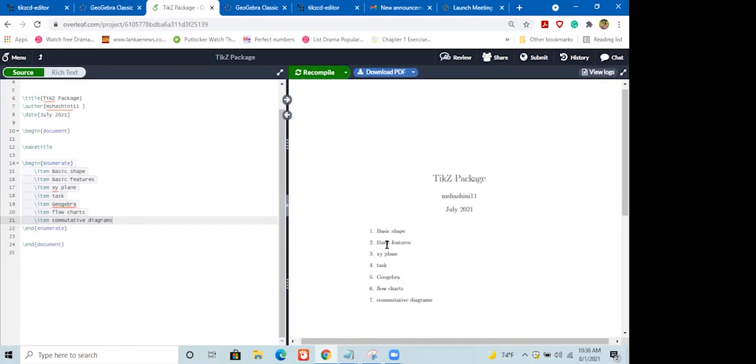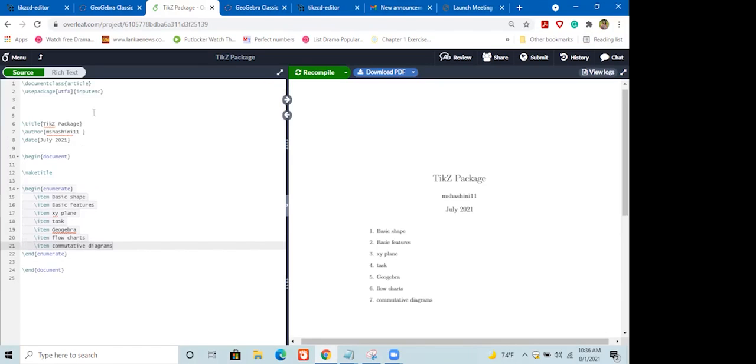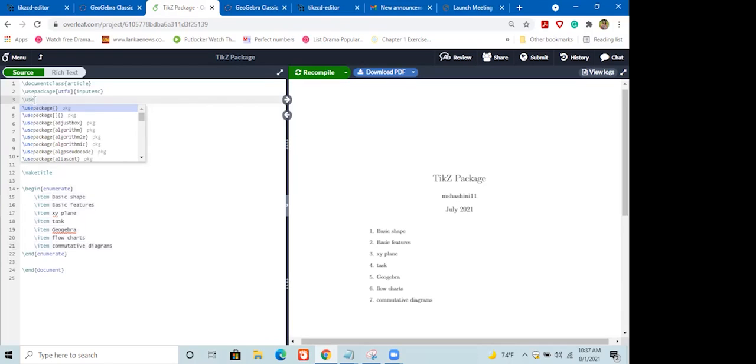So this is the plan. Now, we know before doing any kind of construction using a certain package, if we want to draw a figure, first we need to include the suitable packages in our document. So here, suitable packages are TikZ and some other libraries. So let me add them first here. The first package is TikZ, where we will use this for general drawings like circles and etc.